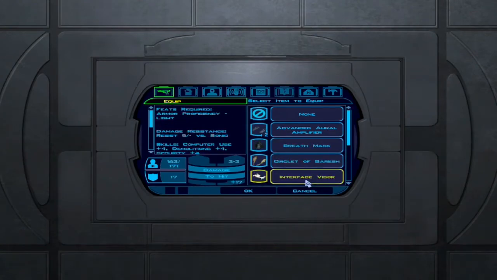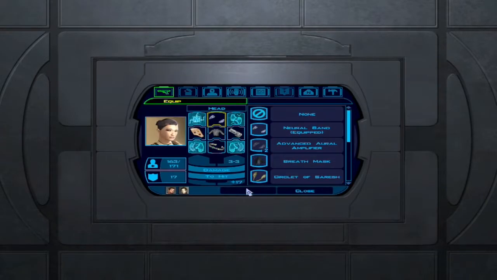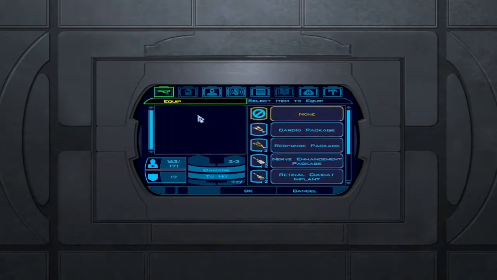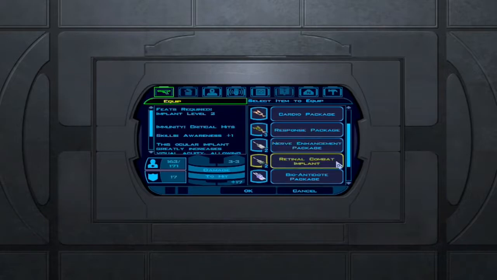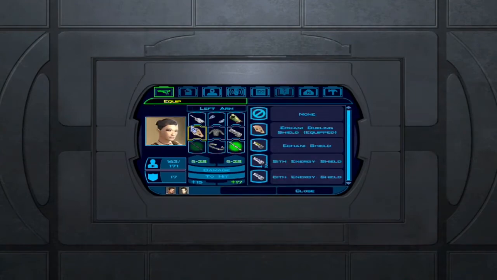Wisdom. Skills awareness. Sure. I don't know. Demolition plus two? What? Okay. Constitution. Oh, I'm immune to being mind affected. That's cool. Oh, there we go. Okay, I was on the wrong hand. Double-bladed. I think this one's mine. The double-bladed lightsaber that is green.